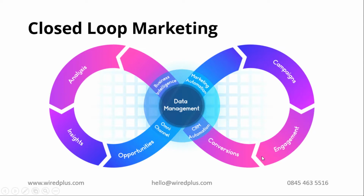This can all be done in real time as well in most CRMs and most database platforms. So it's not a case of you having to wait for things to happen and you're waiting weeks to analyse campaigns. For most platforms that you're using for email marketing and your Facebook and LinkedIn, there's real-time reporting functionality there. You can draw that data into your set, make decisions on it in real time, and then make changes to your campaigning going forward. It works for email, it works for social media, it works for your PPC ads, it works right across the full marketing discipline. So definitely consider using that closed loop marketing model there.